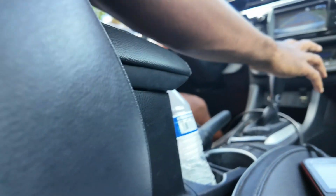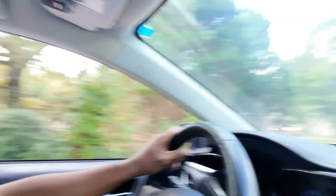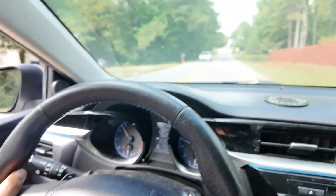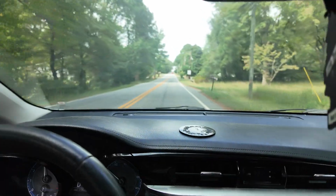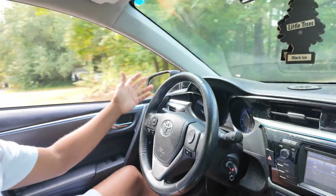As I said guys, once I reach the top of the street, it normally cuts out. So let's go test it again and see. Let's hope this solves the problem guys, because I'm running out of options here. I changed the plugs, the coil pack, and I changed the injectors. The issue was centered around all those three. I know it's not a cylinder issue because the car drives fine. Once the check light comes on, it goes into limp mode.